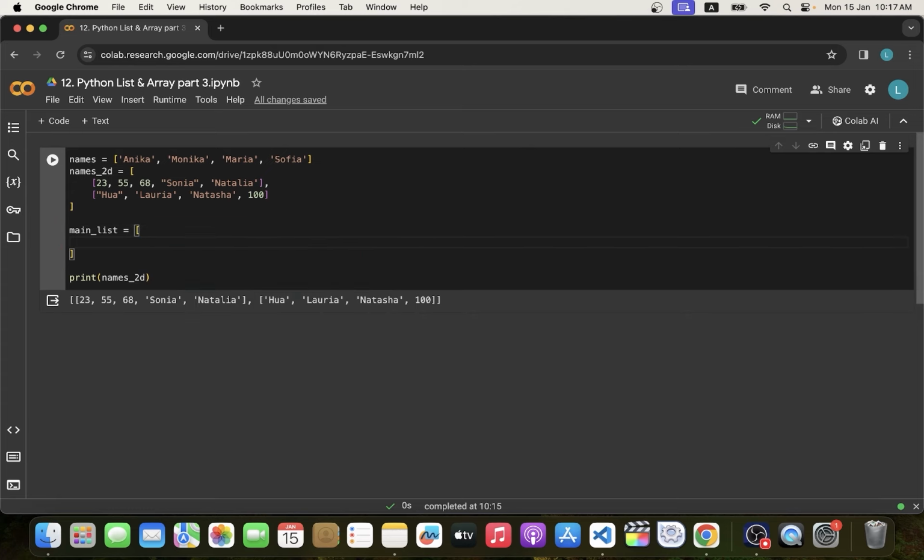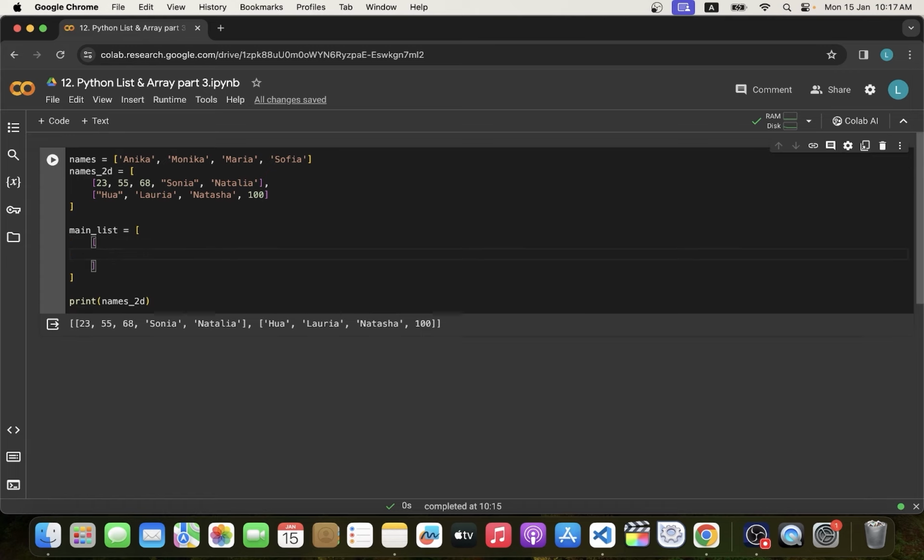And inside our main list at the 0th index, we're passing another list instead of a single value. Let's compare with our names list. At the first index of our names list, there is a string value Anika. But at the first index of our names 2D list, there is a list. Hope you have understood.